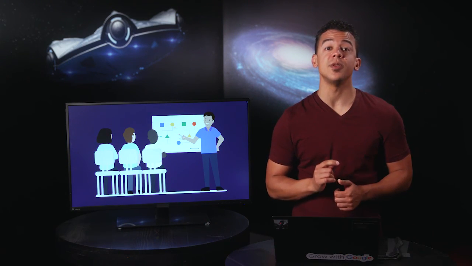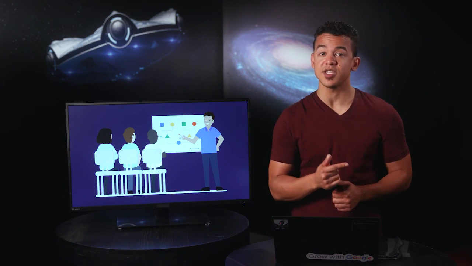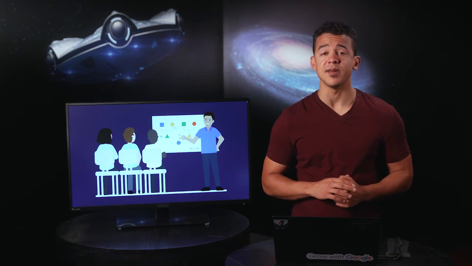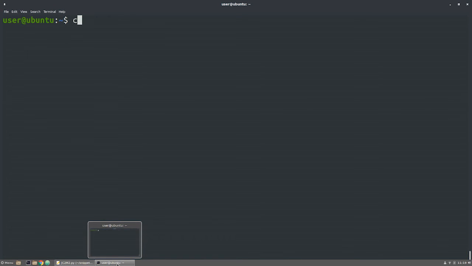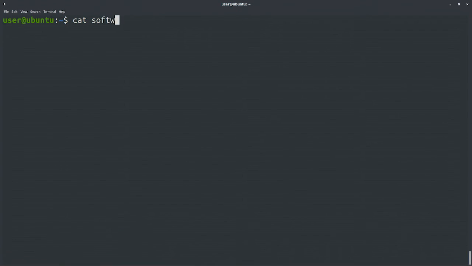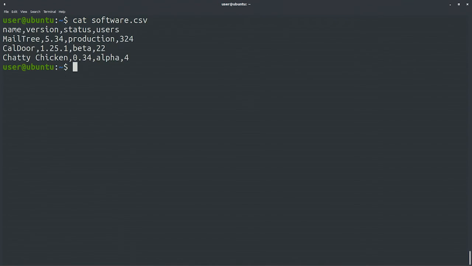For cases like this, it's common for CSVs to include the names of the columns as the first line in the file, like in this example. This CSV file lists a bunch of internally developed programs used at the company, including the latest version, the current development status, and the number of people using it.